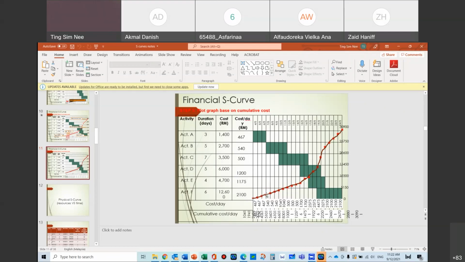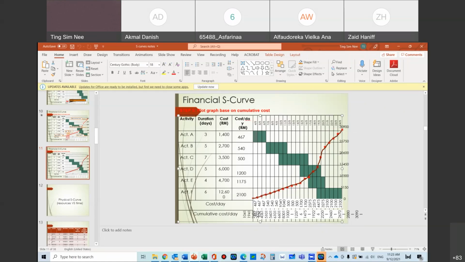Okay, but in the event that when you cut off at month 3, the only work that is done is month 1 and month 2 work. Then what is the actual cost of month 1 and month 2 work? And then the client already paid you 1,400 for month 1 and month 2 work. That means your dot will be different already. It will be dotted in a different place already.